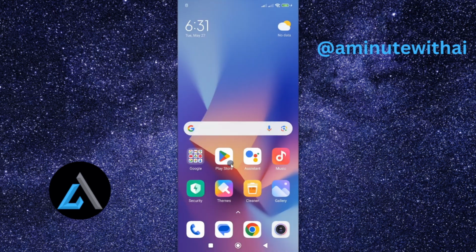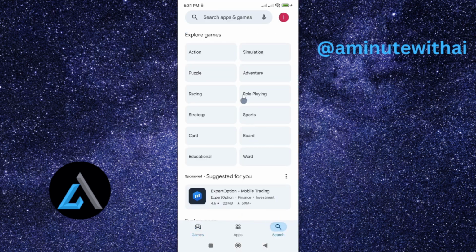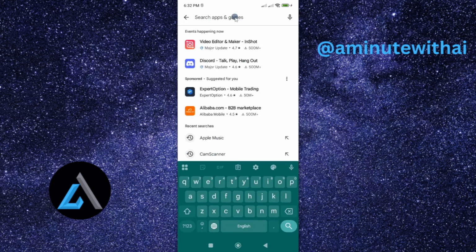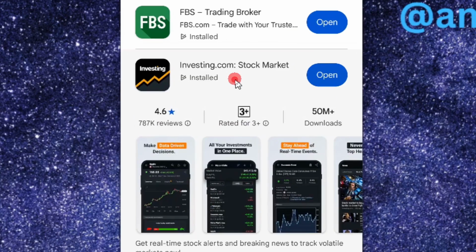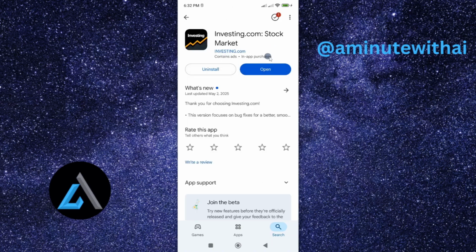For this, you'll need to go ahead and look for Play Store and then tap on it. And then from Play Store, go ahead and tap on search and then search for your app. And as you can see, our app is here. So if I go ahead and tap on the investing.com app, you can see it will go ahead and open the app details. From here, go ahead and look for any update option if it is available. One of the reasons your app might be malfunctioning is because you are using an outdated version that is full of bugs and unsecure. So go ahead and update the app, and this will install the latest version of this app on your smartphone. And from here, you can proceed and open.